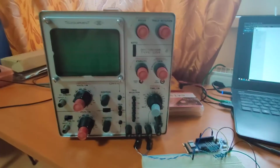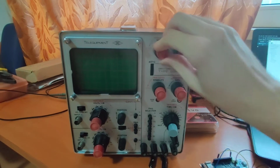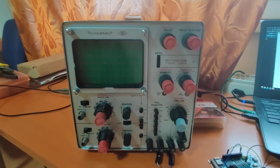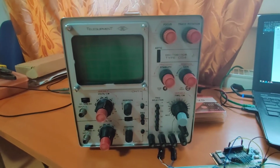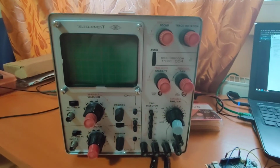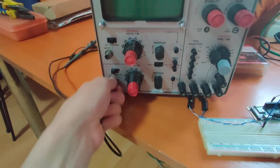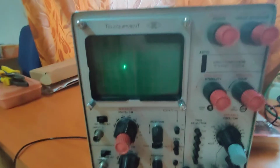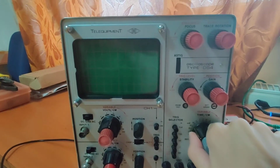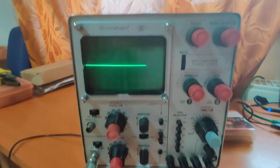Right, so let's first quickly take a look at what oscilloscopes are normally used for, not this sort of thing I'm doing. I just started it and it's going to take like 15 seconds for the cathode ray tube to boot up. Well, boot up, such a modern word, like heat up. Okay, and while it's heating up, I'm going to grab the probe and put it. Okay, and we have a point, and because it's in XY mode it stays put, but, it's weird, okay, let me put it on ground.